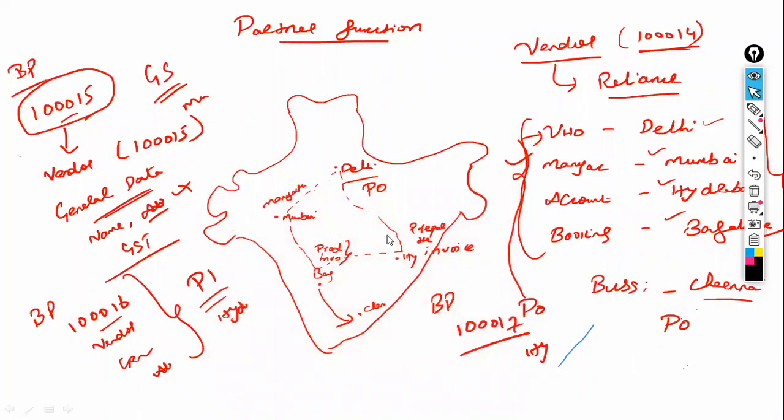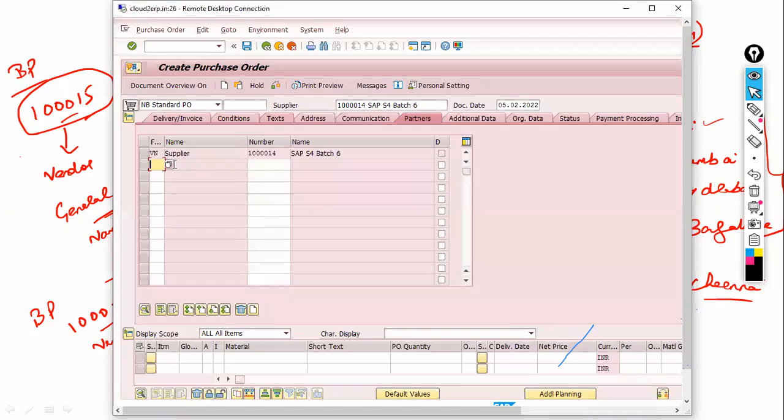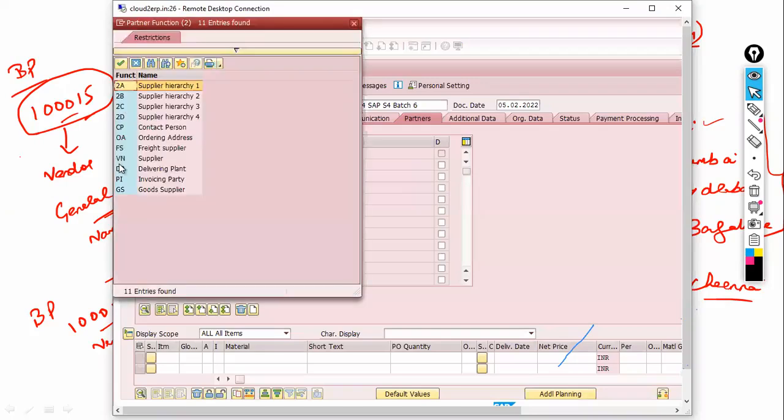Venkatesh, but how can the end user see this, how does he come to know that this Delhi location itself is the vendor location and this Mumbai location is the goods supplier location? Yeah, I showed you here, right? This is a PO screen. In the PO screen, based on this code, the ordering address, the invoicing party, goods supplier, he is going to understand who is going to supply the material or who is going to supply the invoice.